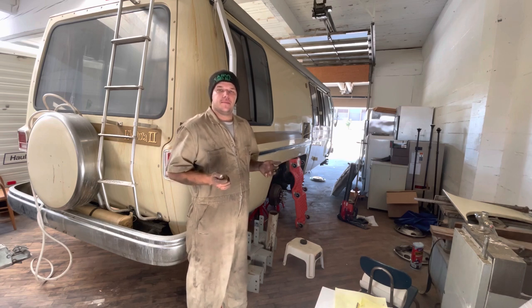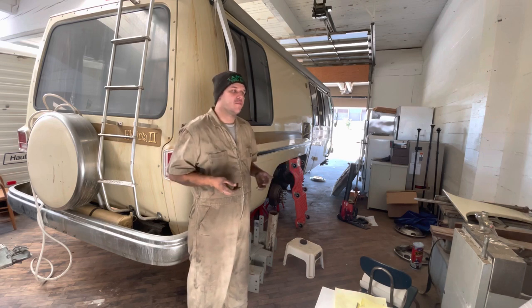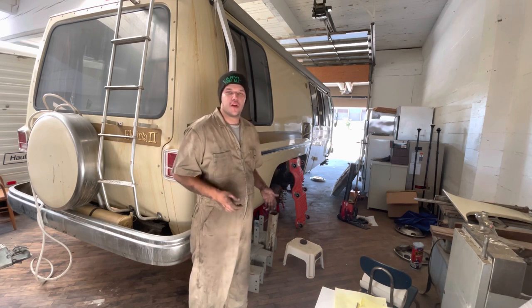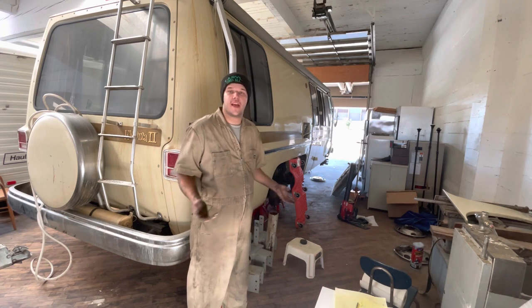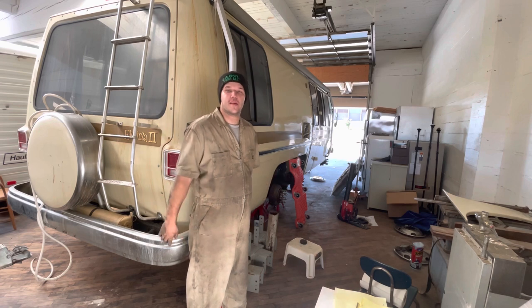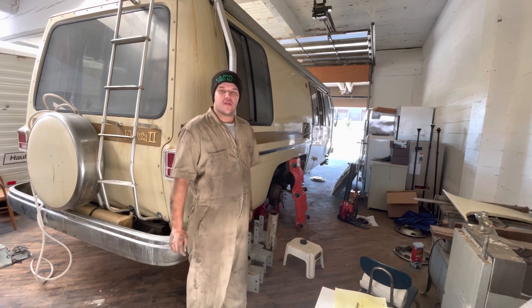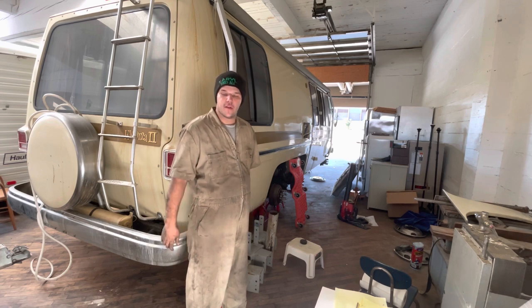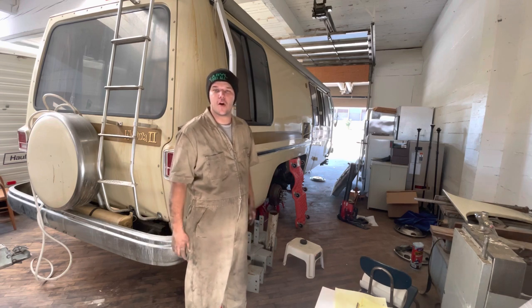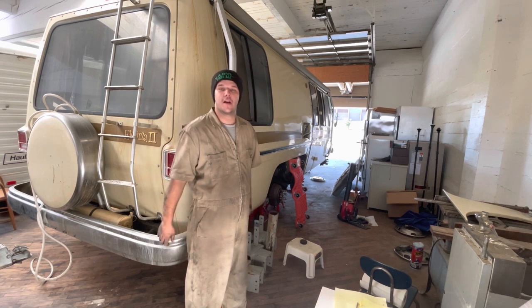I used WD-40. You probably could have done it without it, PB Blaster is another great alternative. I just had the WD-40 on hand. So an hour and a half, here we are, got the tanks out. Mine look pretty good inside. I'm not going to work on it here until probably tomorrow. I'm gonna call it a wrap for today, but really not that hard, guys.